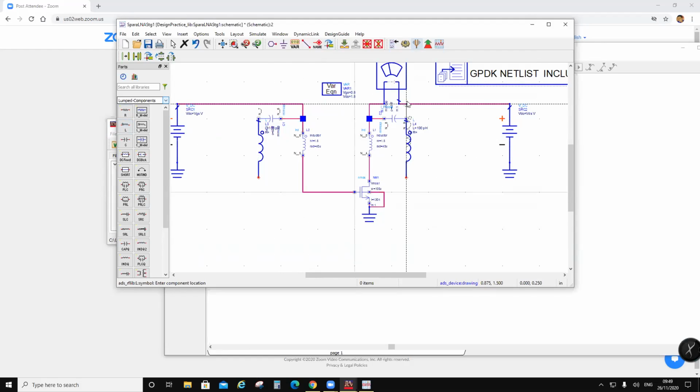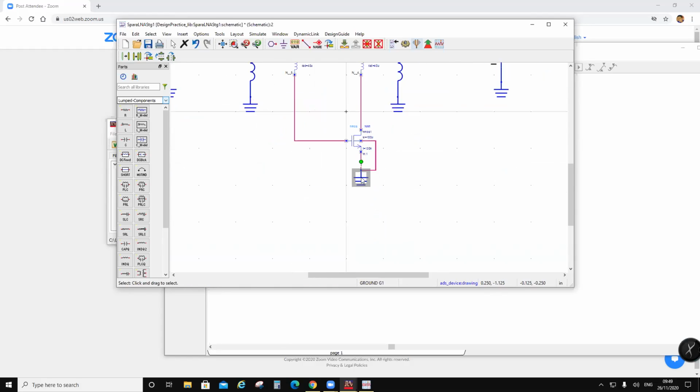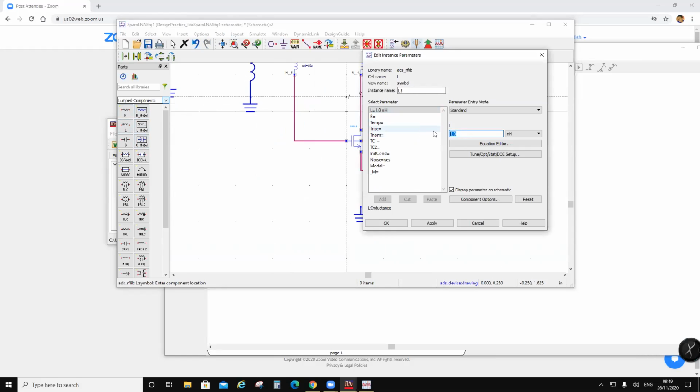So basically, these capacitors are not seeing the ground. They are seeing an inductive ground. The reason is silicon germanium doesn't have vias with very low inductance. That's the major problem. Second, the same situation is going to come here, right? When you try to do this, of course, you are not going to see a very good ground here. And the reason is very simple, because there are no vias in silicon germanium. So let's say I put here 40 picohenry.